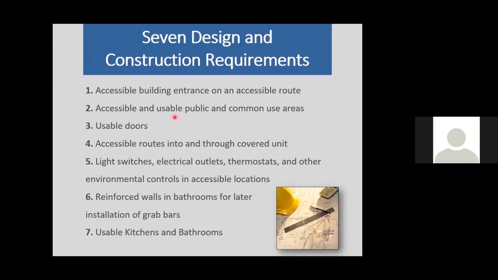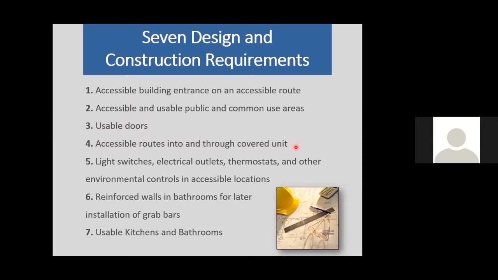We're going to typically encounter public and common use areas first. Those are required to be accessible. Once we get to the dwelling unit, we'll be looking at the door into the unit and other accessible doors and accessible spaces. And once we're through that door, we need an accessible route into and through the dwelling unit that is subject to these requirements.